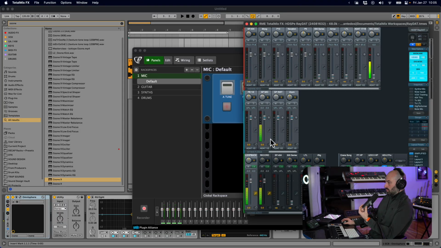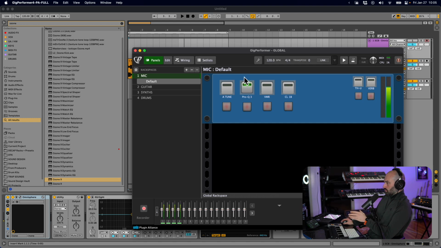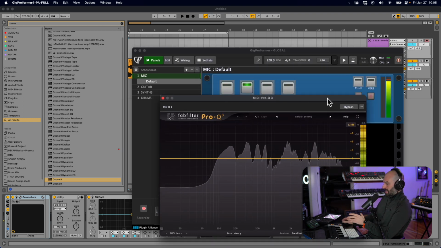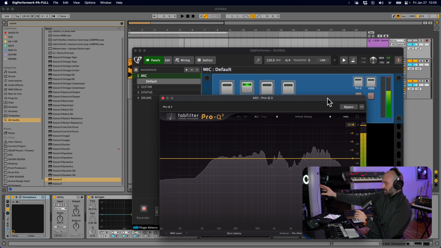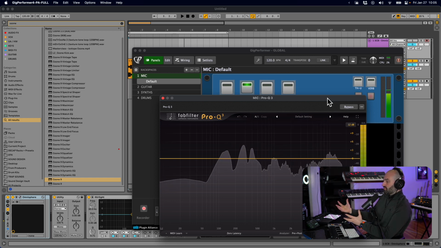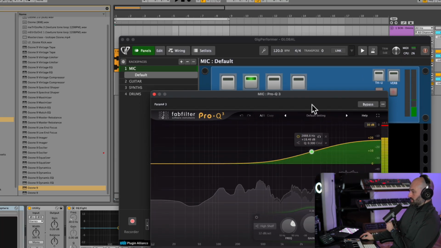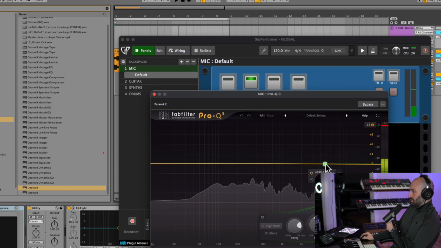But I'm going to show y'all the mic. So right now I am running my microphone through GigPerformer. So this is low latency running through these effects. Again, Ableton has a huge buffer size, but you want to run your stuff through effects and track in directly without hearing delay in the headphones. Here you go. Turn this up, you get high end on your vocals in real time.